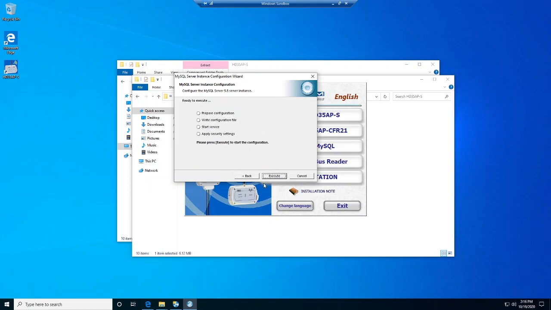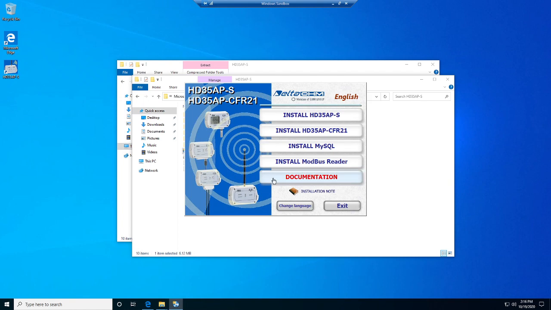Next. Now, once I hit Execute, the process should be that I get 1, 2, a pause, 3, and then 4 ticks. And that will mean everything has gone to plan. So here we go, Execute. 2 ticks straight away, good start. Given a few seconds more, the service should start. There it goes. And the final step will be applying security settings. And there we are, we're configured. We got 4 ticks, we know it's good, and we go finish.